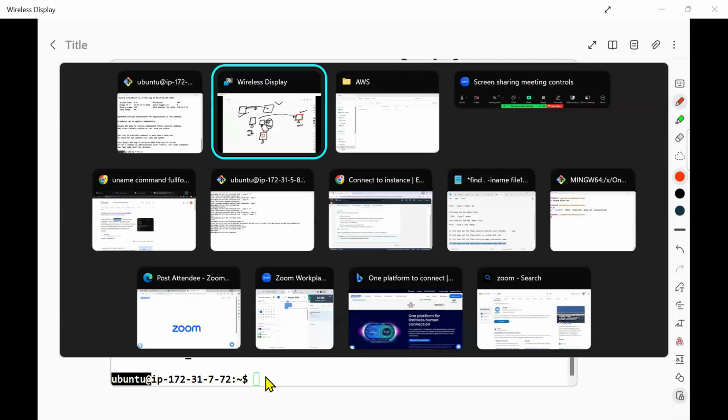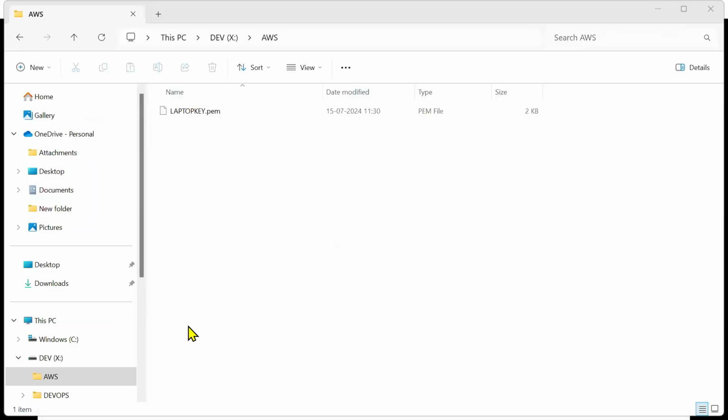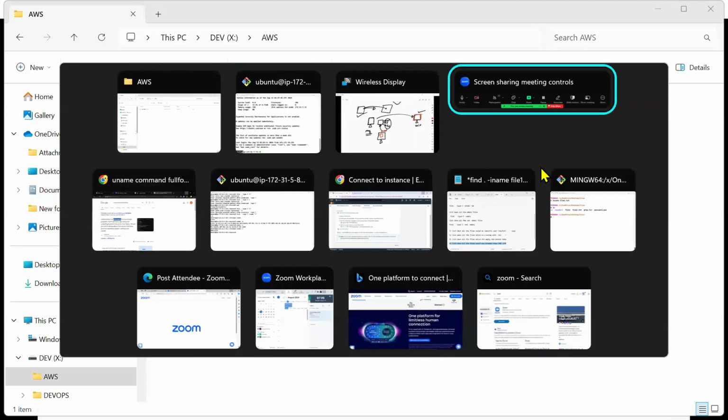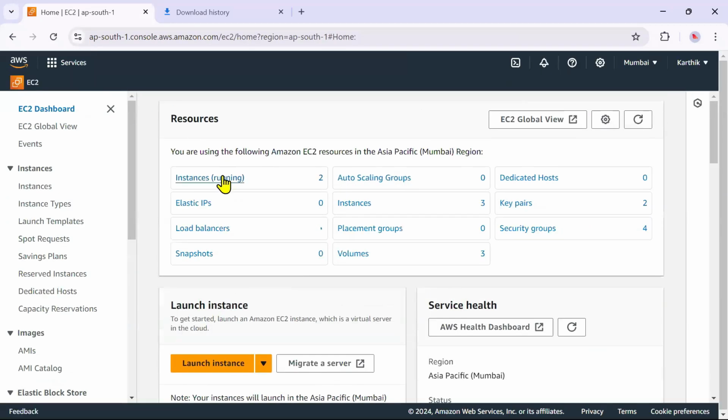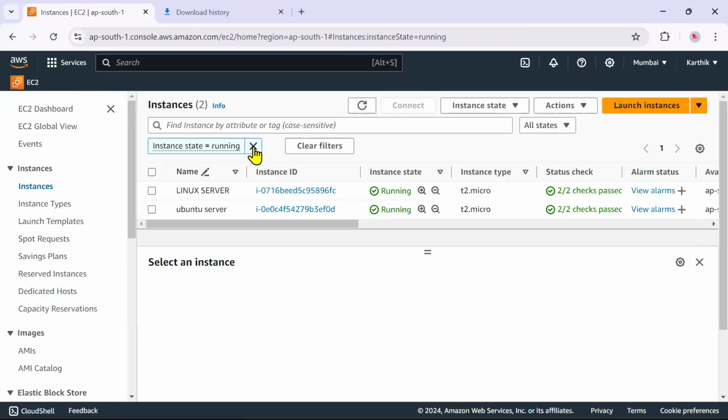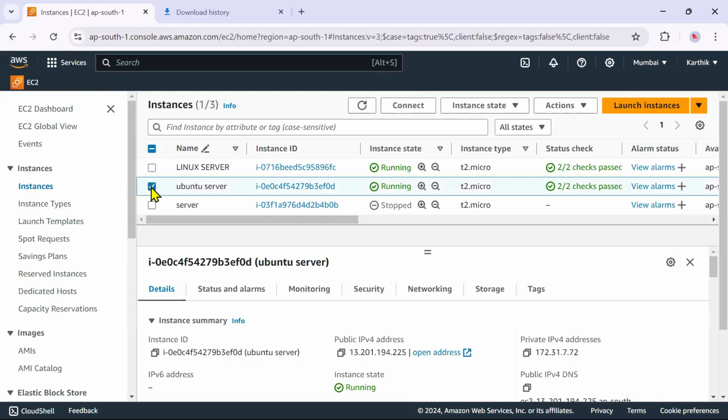Okay. See, once you are done with your work, what you need to do is come back to your AWS account. This is my AWS account. Come back to your EC2 instance and click on that. This is my server, right? This is the server I just logged in. Once you are done with your work, whatever commands you wanted to execute, just right-click, come to instance state and click on stop instance.